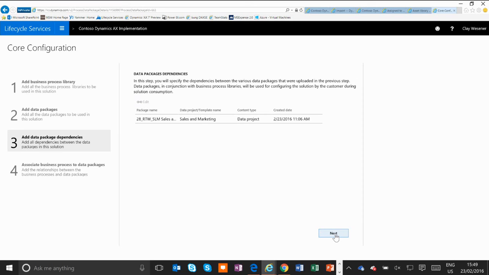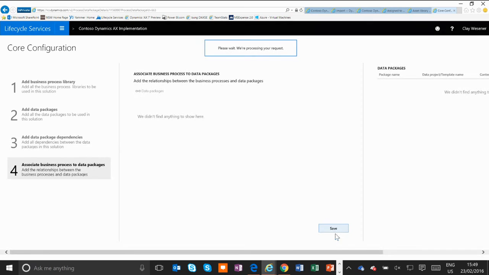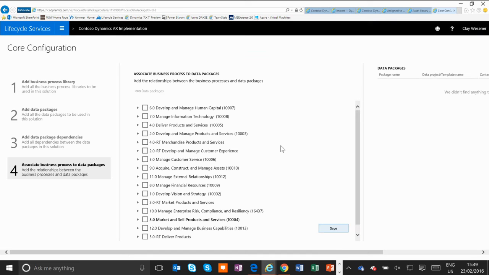Add any dependencies, so logical dependencies between the data can be added. And then the last step is you actually associate it back to a business process. So you say, okay, this sales and marketing data is required if they're going to use the sales order process within BPM. So then we have a relationship not only between the process and the task guide, but we also know this is the setup required to support a particular process.